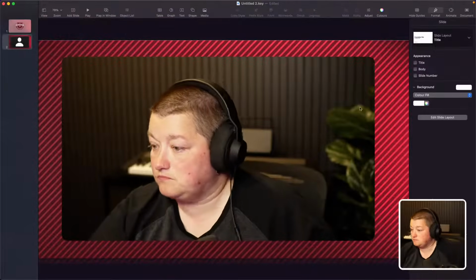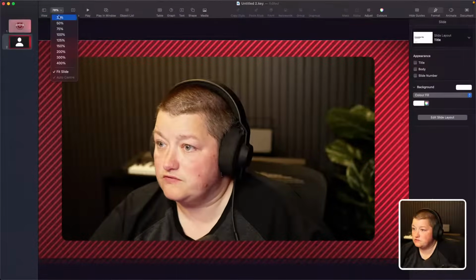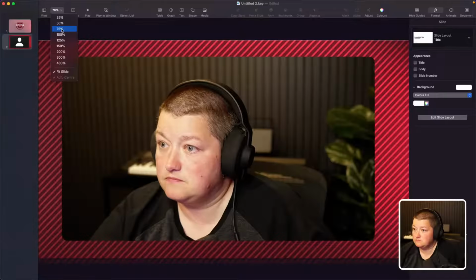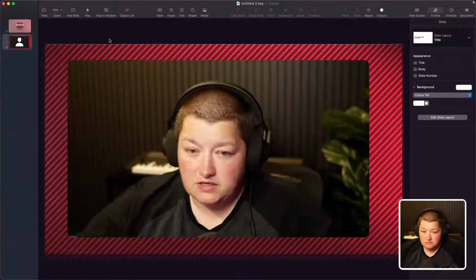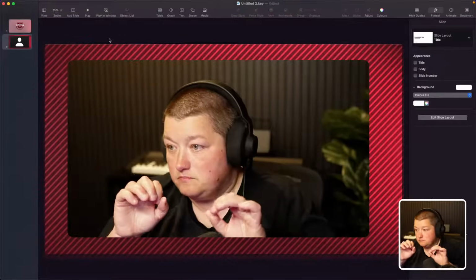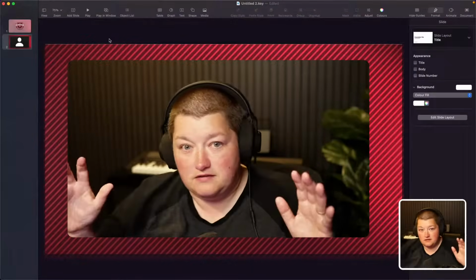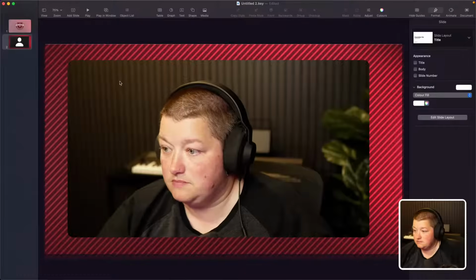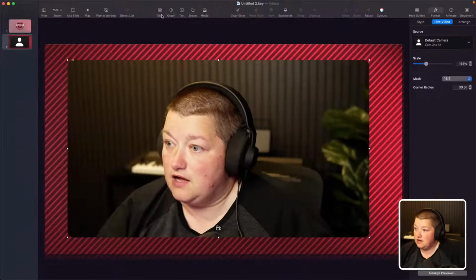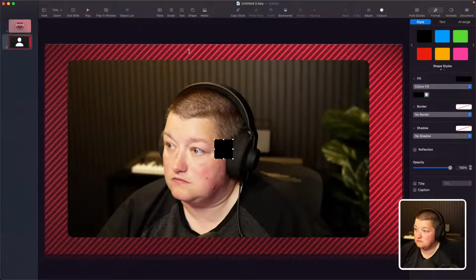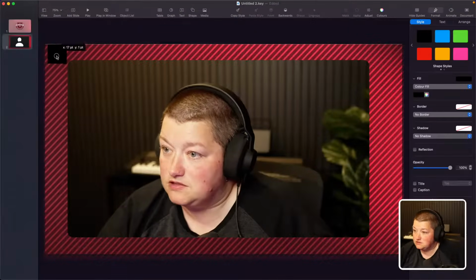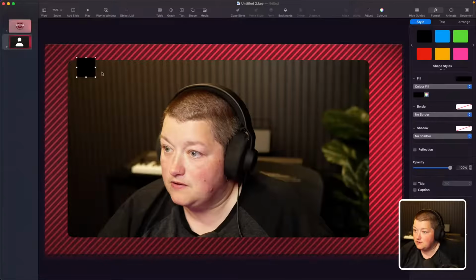Now, let me just make sure I've zoomed out a wee bit. Okay. Sometimes if I want to make sure that I'm perfectly embedded in here, this is just the simplest way that I'll do it. I might just grab a shape.